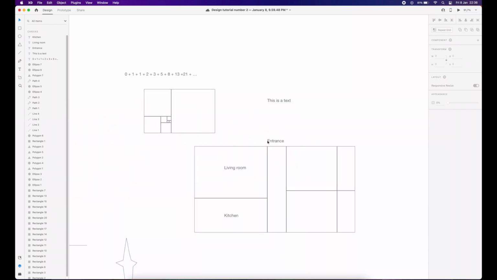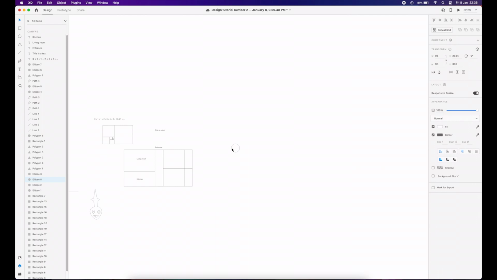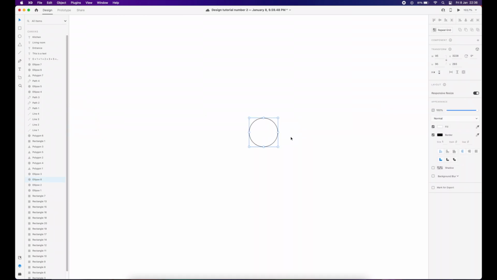This is the actual power of XD. For the circles, let's try something even more profound, if you will. Maybe that's the actual word, profound. So I have this circle right here, and I'm going to duplicate it by holding the Option key.